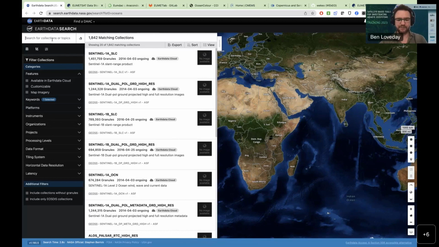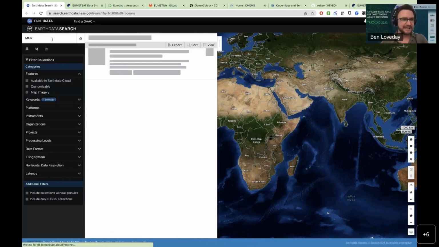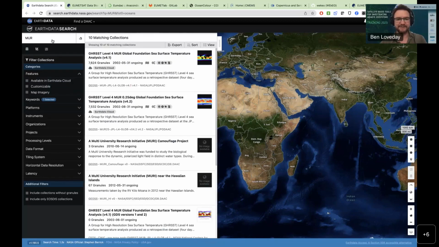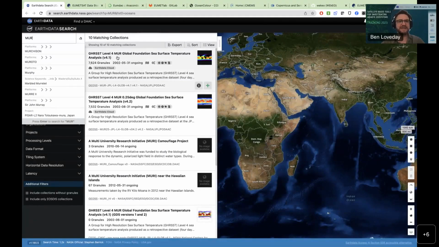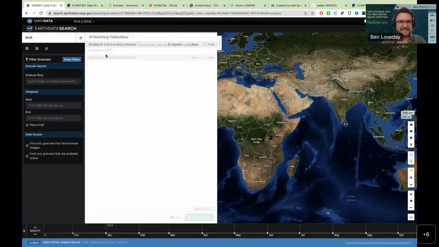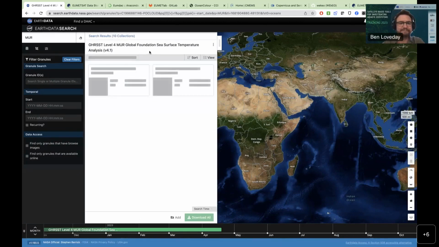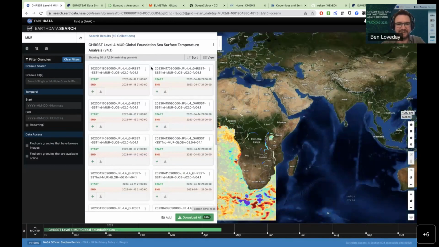What if I want to look for, let's go for MUR, the SST products, and I can hit enter. Let's see what that gives me. The first hit it gives me is the GHRSST Level 4 MUR Global Foundation Sea Surface Temperature Analysis. Okay, let's assume that I want this one. I can click on this and it will start to open up the various parts.